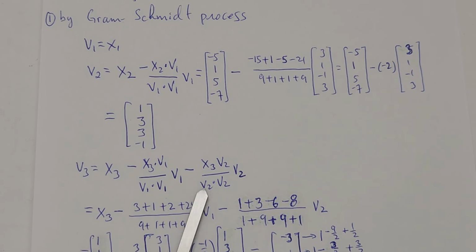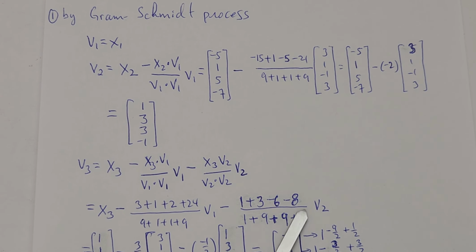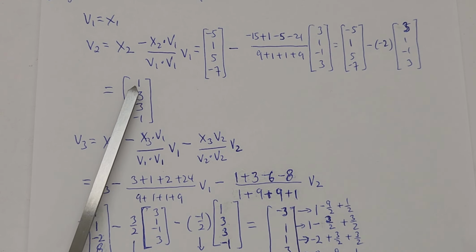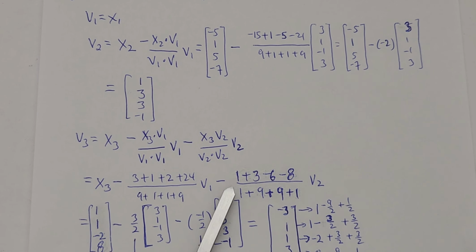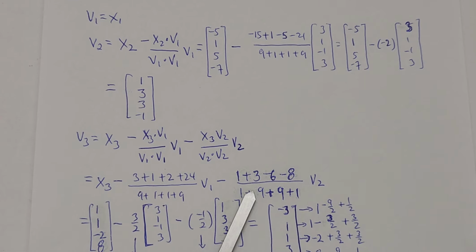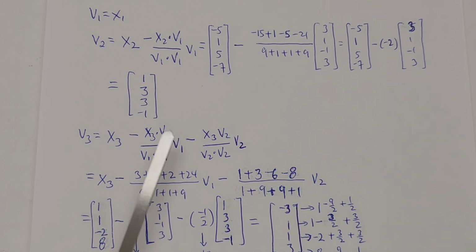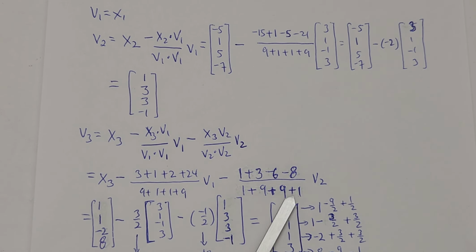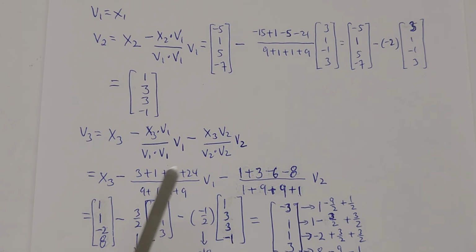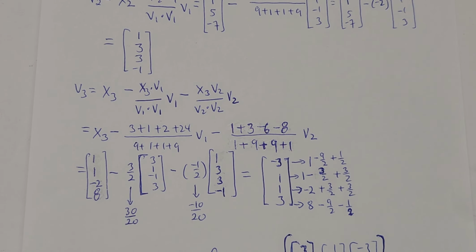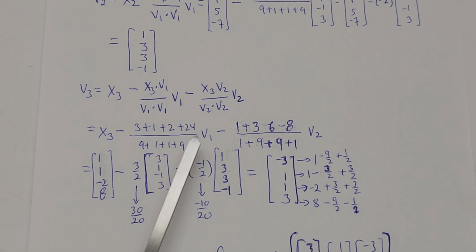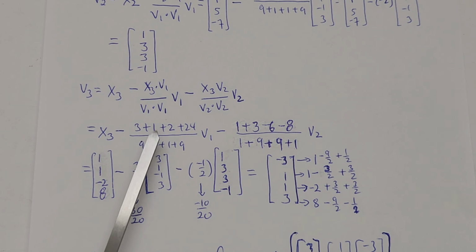Okay, and then where did I get this right here? This part in the bottom right here is V2 times V2. So V2 is right here. 1 times 1, 1. 3 times 3, 9. 3 times 3, 9. Negative 1 times negative 1, positive 1. Okay, and then now we just put all this together so that I have the answer for V2. So bring down the column 3. Okay, if you add the top and add the bottom, divide it, I would get negative 3 over 2.